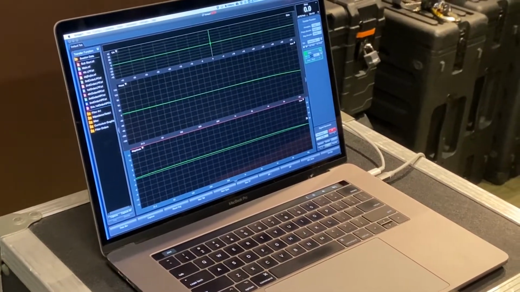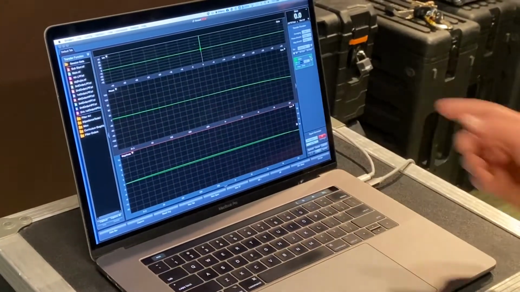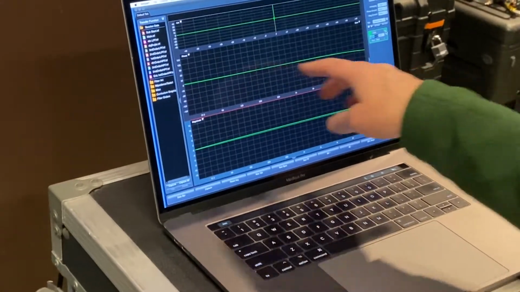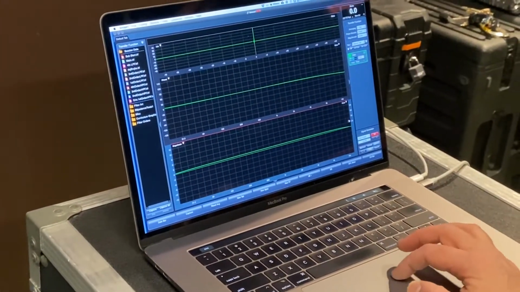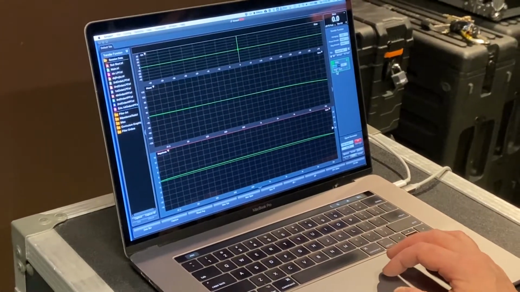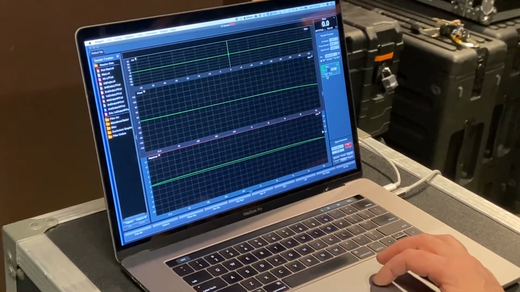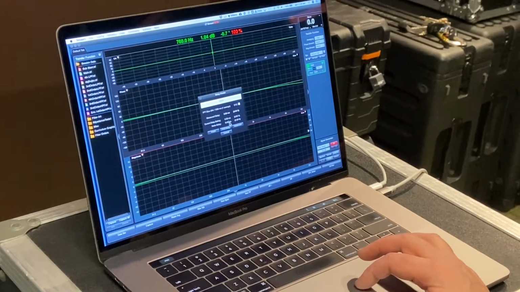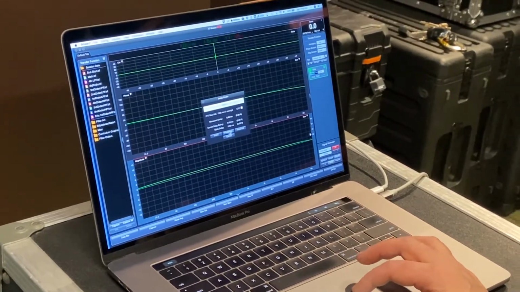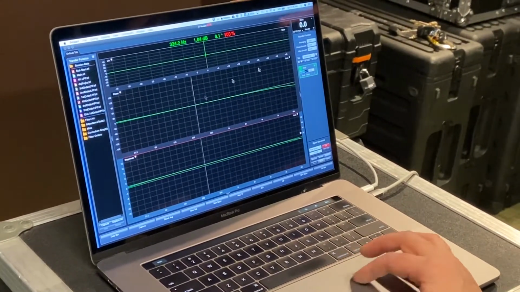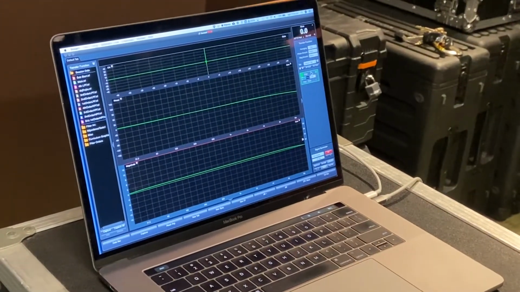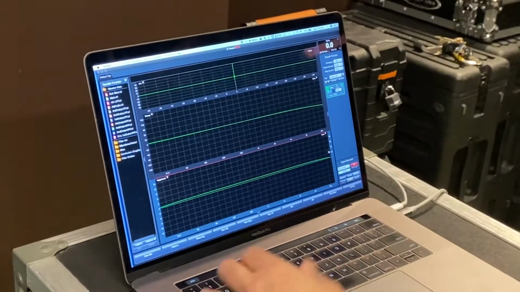And even though the phase trace is flat here, certainly if you were working with a PA system or something, it would not be flat. But you've got to always get in the habit of finding your system delay whenever you get a transfer curve going. So I would hit find, and please find a transfer curve, and it's actually finding no difference in time between the two. I could hit insert, but it's not going to change anything. It's just a zero time delay between the two.